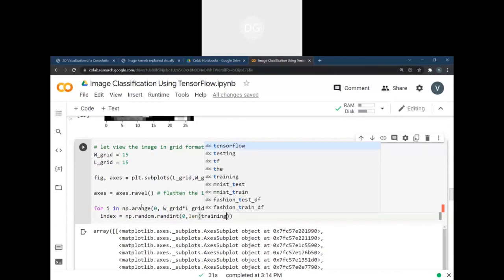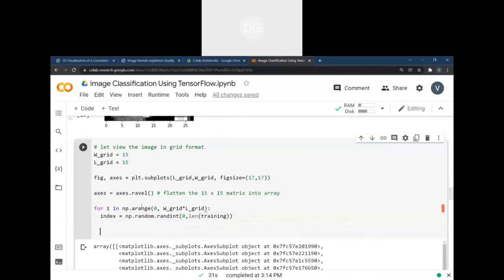And then I will specify a comment so that you can understand: selecting random values.